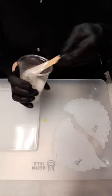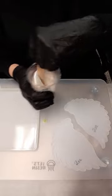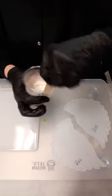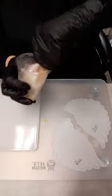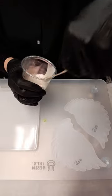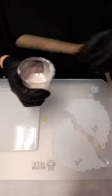All right, this is really pretty. So I'm just making sure that that mica powder is really mixed up good, because I don't want no little funny looking pieces floating. All right, that is looking good.